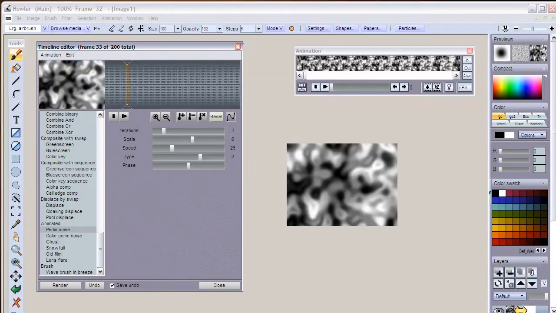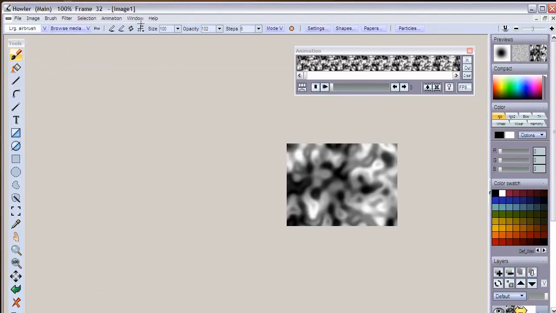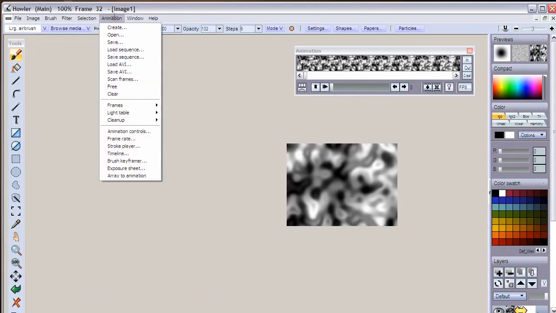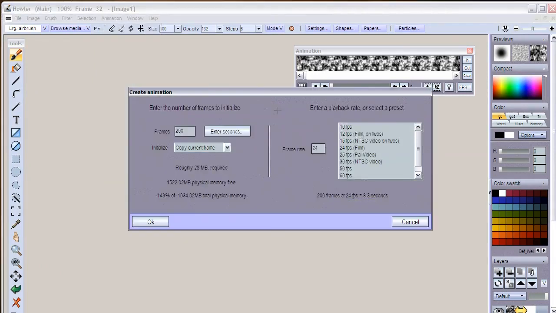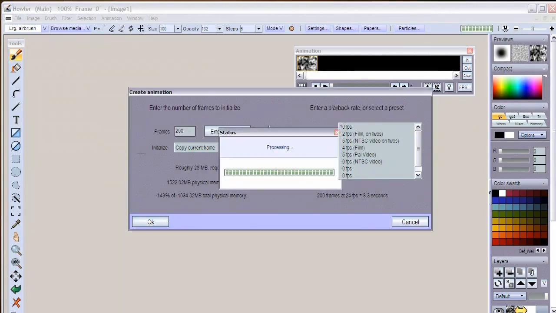Alright, so now we have this animation. We can now forget it, and we can go and create our new animation. Maybe you load that, maybe you have an image sequence, and it had better be the same dimension. That would be the ideal situation. Same dimension as the one we just did here. Width and height is what we call the dimension here. Now if you don't have an animation yet, you can create one, and we can create one of the same 200 frames. Right?